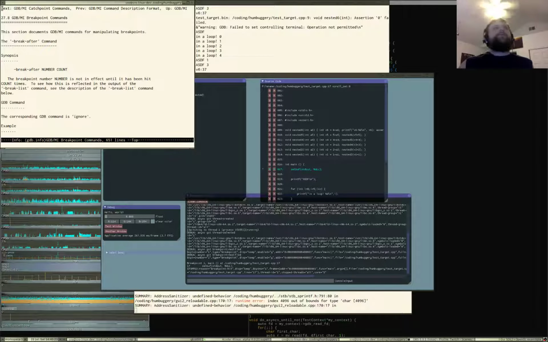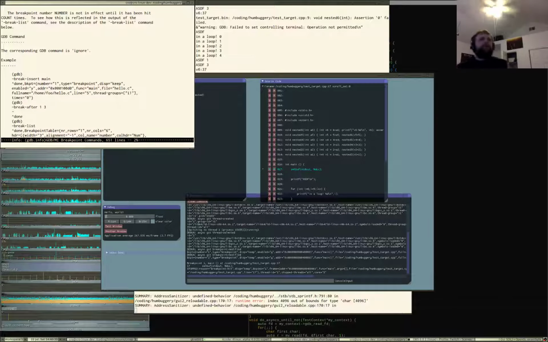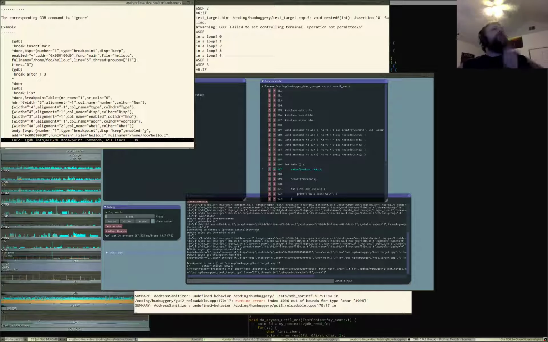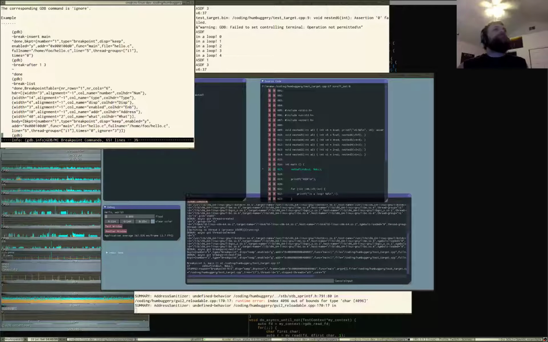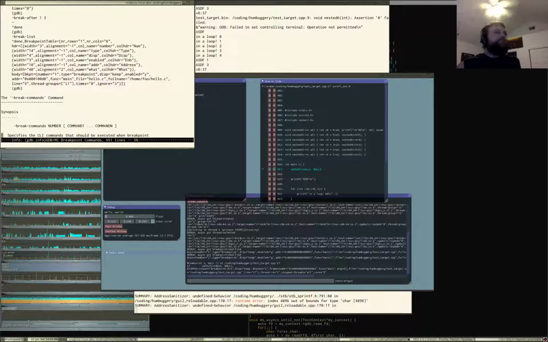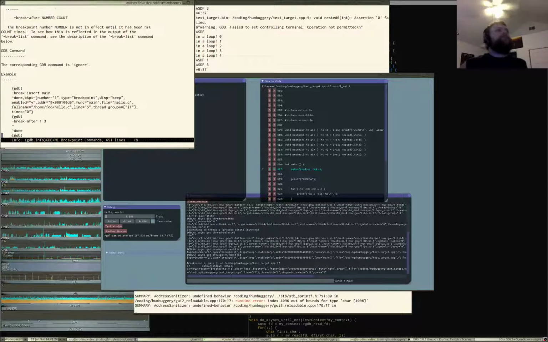Maybe I'm overcomplicating this. Let's just do the break insert command. All right. So what? We've got break insert. And we got break after, break insert. What does it want?